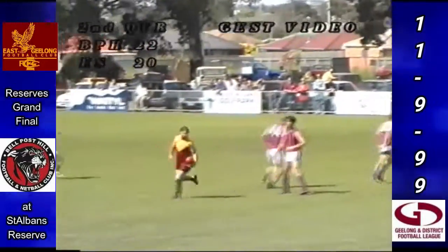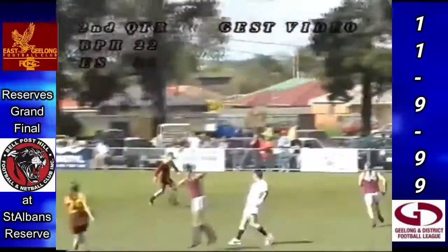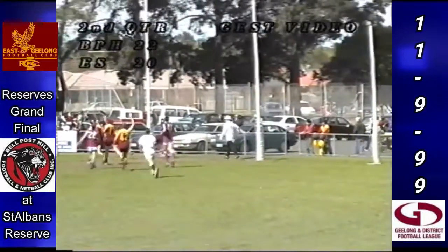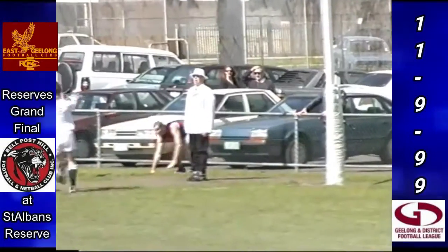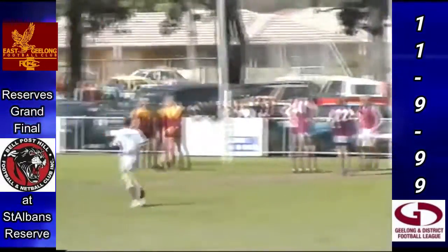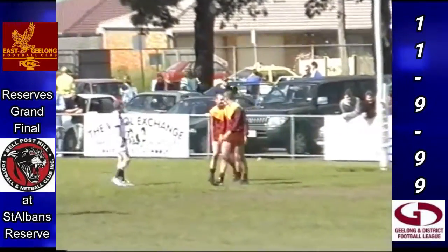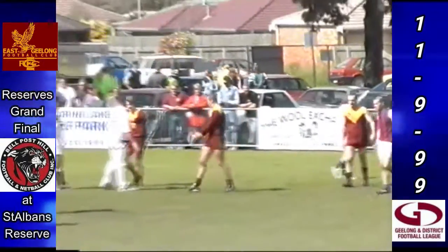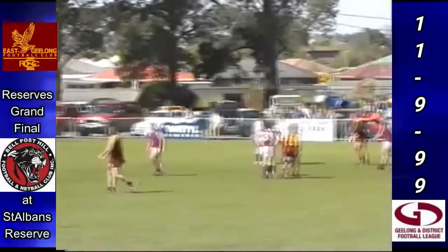Okay, knocked down by Reuter into the path there, streaming down the ground. That was Baresi. He's played a good game, Baresi. Wasn't listed in the program, 33. His kick is okay. The mark taken by Taskus into the goal square. Here's a goal coming, give him another kick. That'll be a goal, all clear. I don't think he gets another one. I think he got bowled over as he kicked it. But he got hit after he kicked it, Rod. He could have got another kick, but that's a goal to the Suburbs. And who was it, Rod? Sean Flanagan has popped his first through for the afternoon.